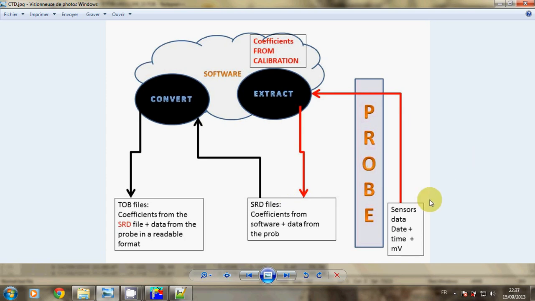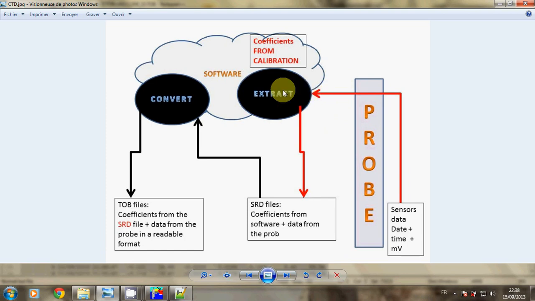So these sensors start taking values, and to these values it adds the date and the time, and they are saved in a number of files inside the probe. So when you connect your probe to your computer, you open your software and do the communication between the probe and the software, it tells you that 5 or 6 files are in the probe. So you say, yes, extract them for me, please.